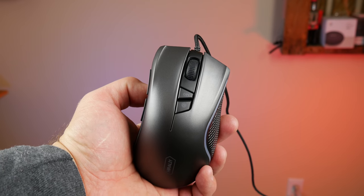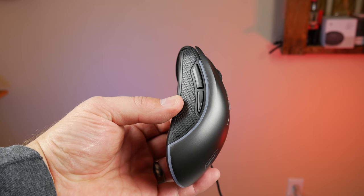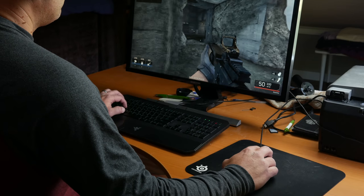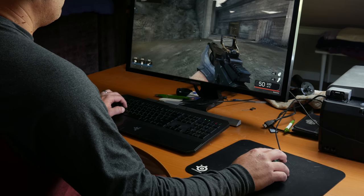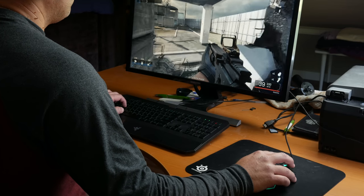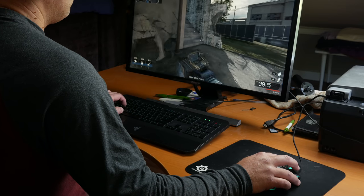At its core, this mouse is just a really good plug-and-play mouse. You can plug it in and it'll get recognized by Windows, Mac, or Linux with no problem. The tracking is fantastic and the buttons are great. But what sets this mouse apart are the gaming-specific features it provides, such as selectable DPI from 500 all the way up to 5,000, so you can really dial it in and fine-tune it for your playing style. It also has a 100 IPS tracking speed for really smooth tracking, so you can get those fine movements in your first-person shooters, battle royales, or whatever it is that you play.